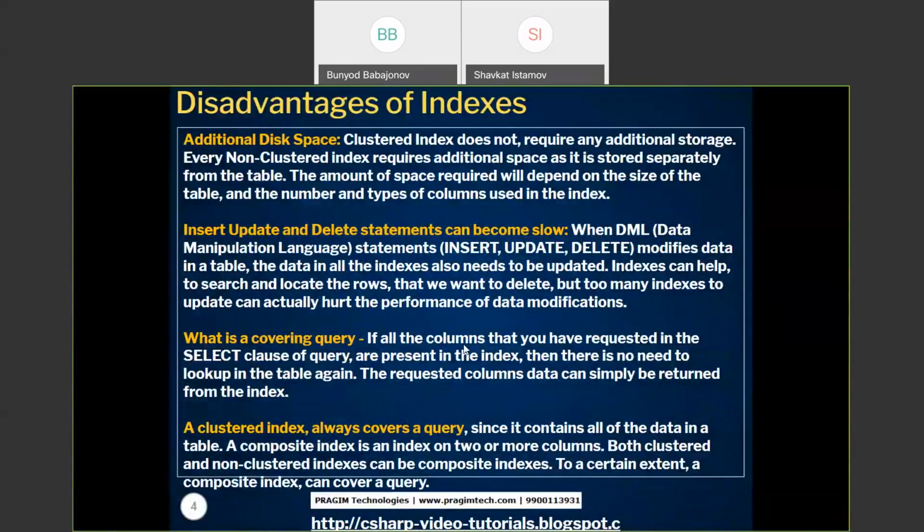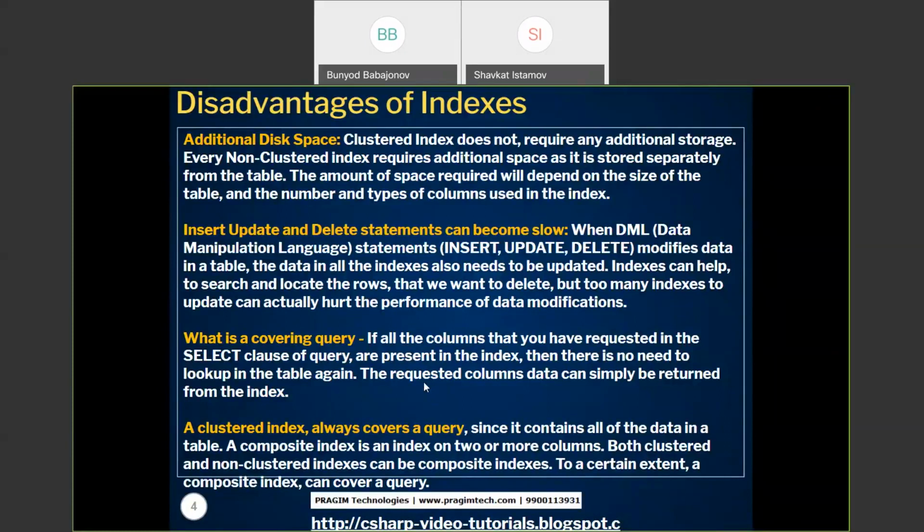Even if there's a non-clustered index, that also needs to be updated, right? For example, now we have a pointer which is in a separate place, and now we have inserted 1 or 2 rows. Now those rows also have to be reflected in that pointer, right? Like say you have a textbook, you added 2 more chapters to that textbook. At the same time, you have to add the information about those 2 chapters in the index pages also, right? So instead of only adding the pages, you are also adding entries in those index pages. So that makes it slower.